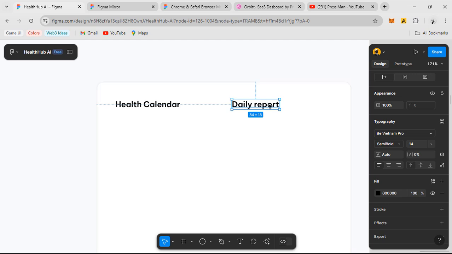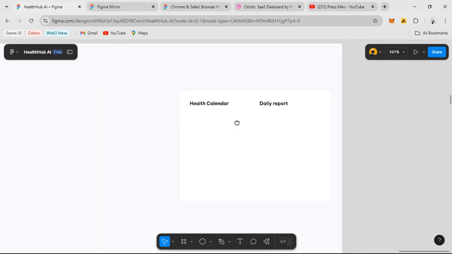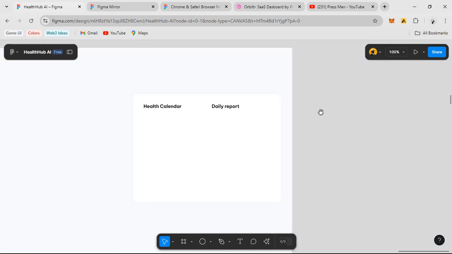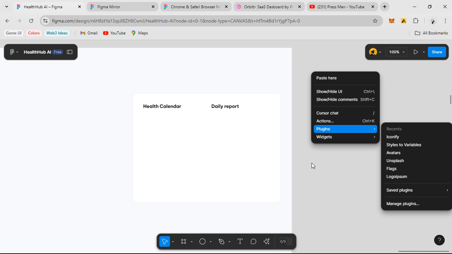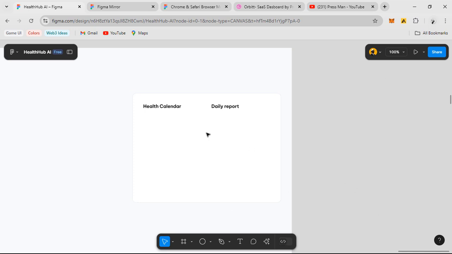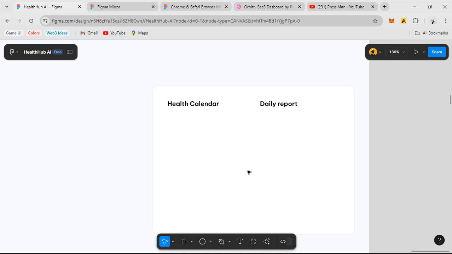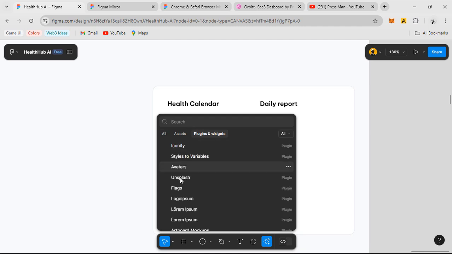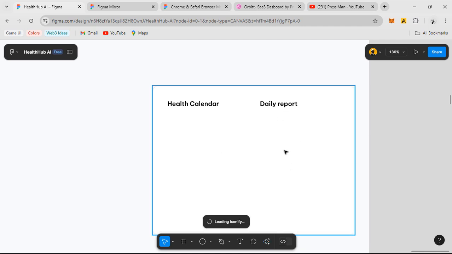Then I want to have my chevron arrow here. You can get icons from a plugin called Iconify. It's open source, so you right click and go to plugins and select Iconify, or if you haven't used Iconify before, you go to widgets, click on this icon here, go to plugins and widgets, and search for Iconify. So it's right here, I just click on it and it loads, and Figma pops up a modal on my screen depending on how fast my network is.